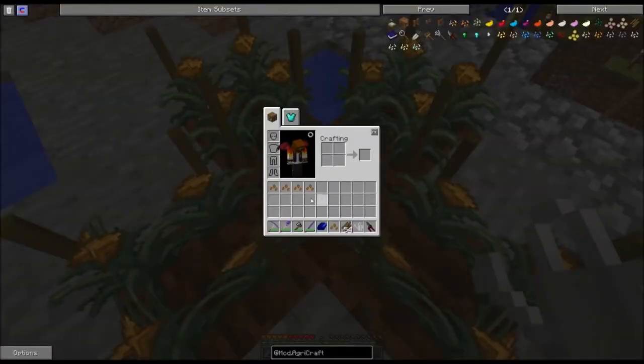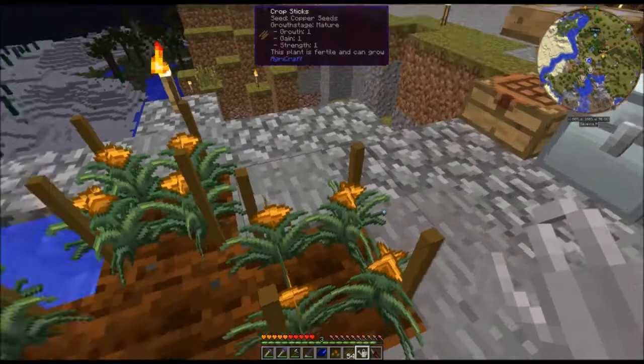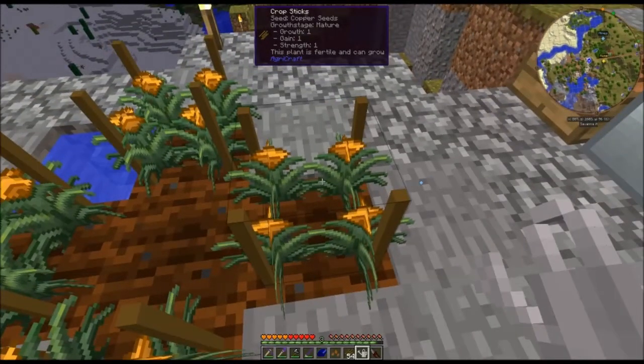All right, so now I have 5 unidentified seeds. These are all 111 seeds. I want to go at least 2 tiers higher on each one. You can go up to 3 tiers higher, but I want to go at least 2 tiers higher on each one before I move on to the next step. So from 111 seeds, I want to get at least 3, 3, 3: 3 growth, 3 gain, 3 strength.